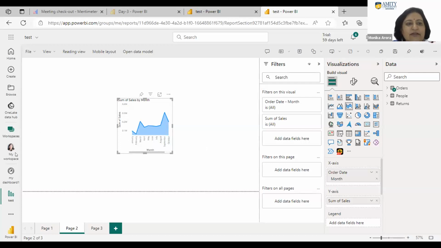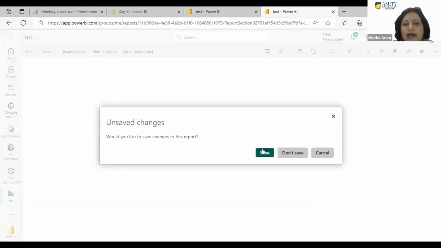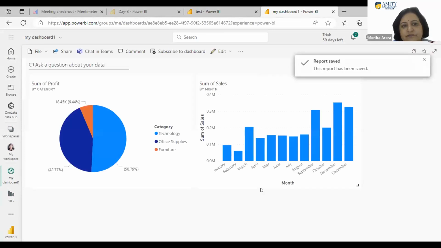Now you can save, I think by default it is on, so it is being saved. Now you can go to dashboard 1 and see the changes which are there. I think you have to do the refresh or something if it is not coming.